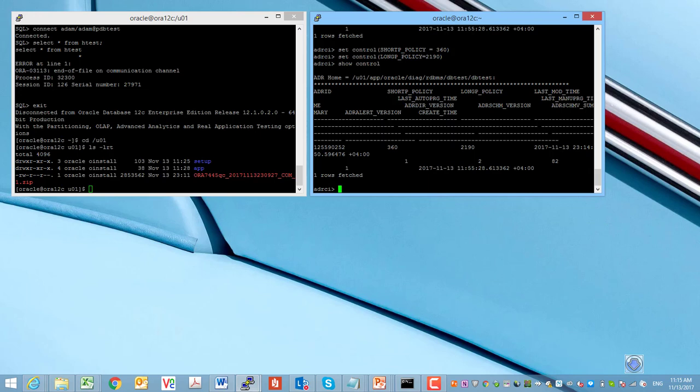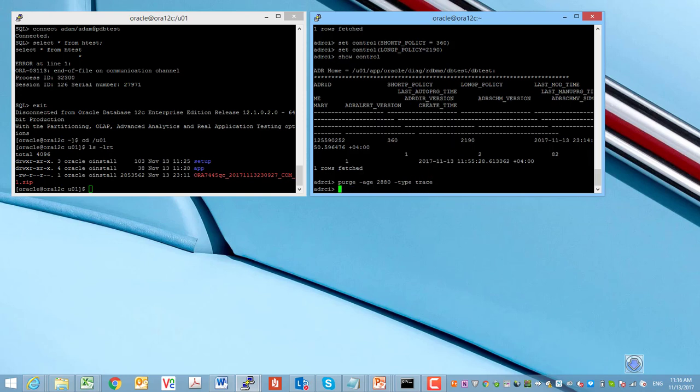Now I will show you how to purge the trace file. As we mentioned in the previous discussion, from Oracle 11g onward the database system creates large trace files, so we need to define a purging policy for this.